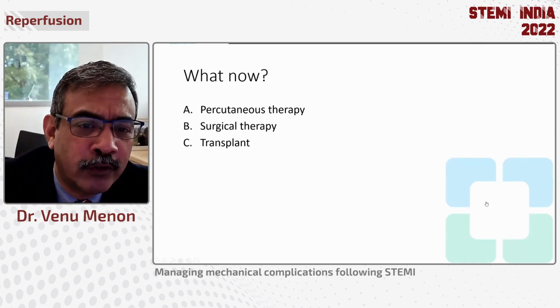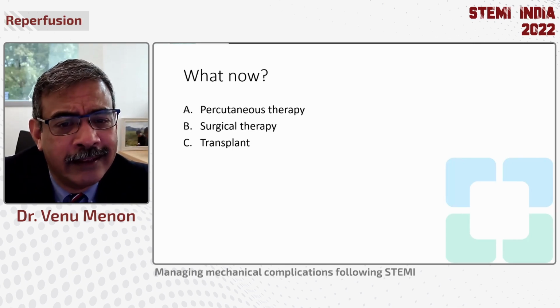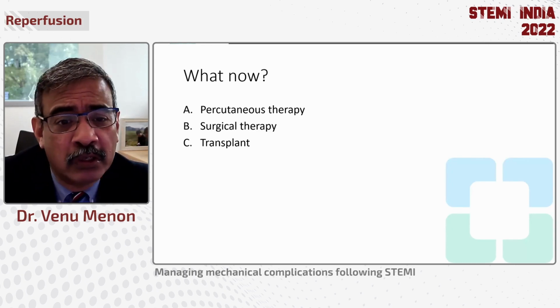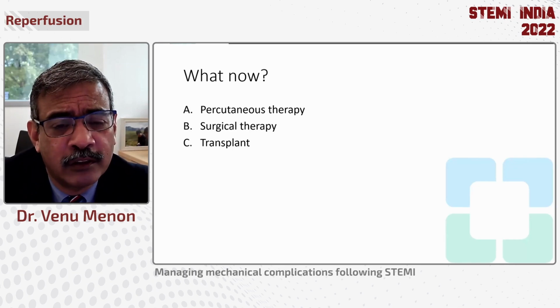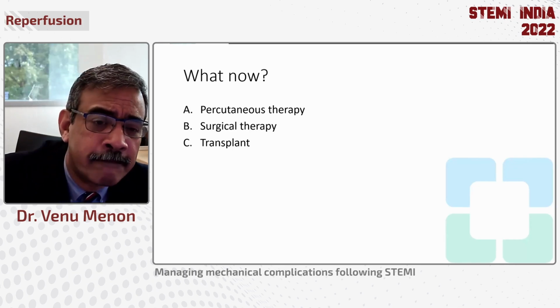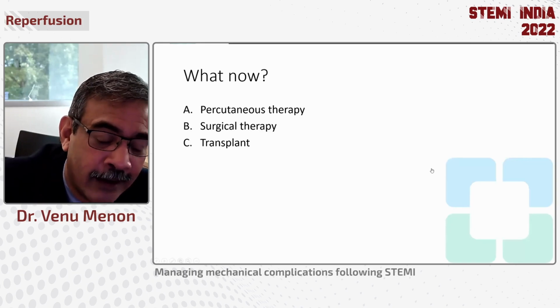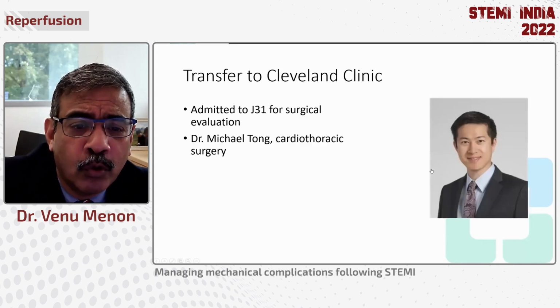This patient is 53 years old. He was in a university hospital 1,000 miles away, and they said, we can't do anything for you. Can we do percutaneous therapy? They thought not. Can we do surgical therapy? They thought not. And they wanted to list this patient for a cardiac transplant. This patient was transferred by helicopter, by plane, more than 1,000 miles to our CICU. And here he comes to our unit.